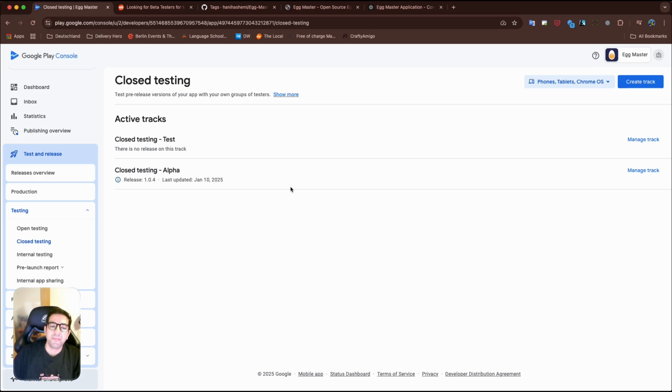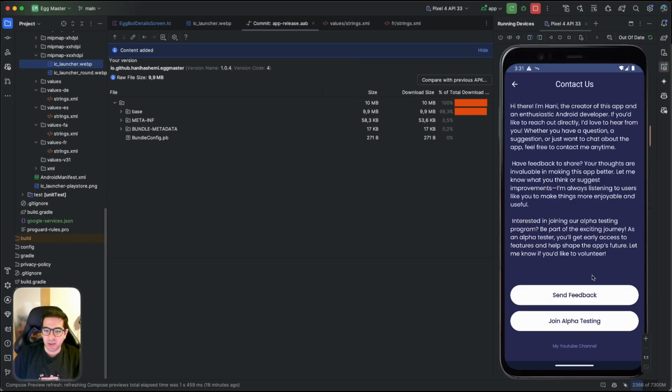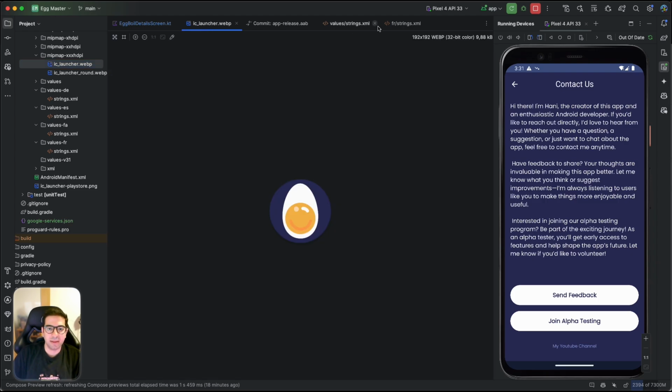So I will send you, if you have time, to check this version of the app. Then when we publish this application on the Google Play, it's going to be much easier. Hopefully there will be some users who want to join the alpha testing. Then it's going to be easier later, right?